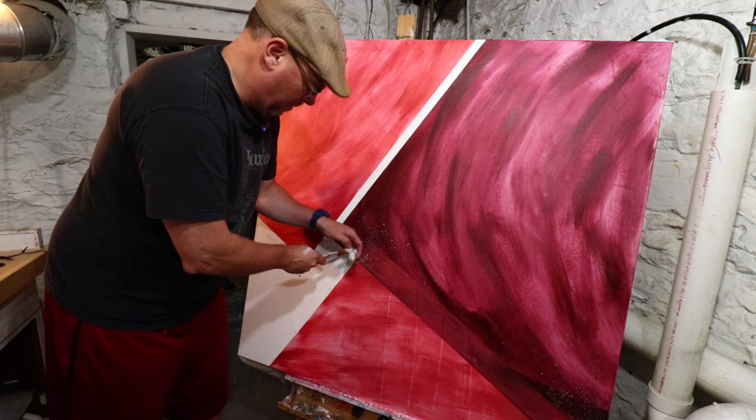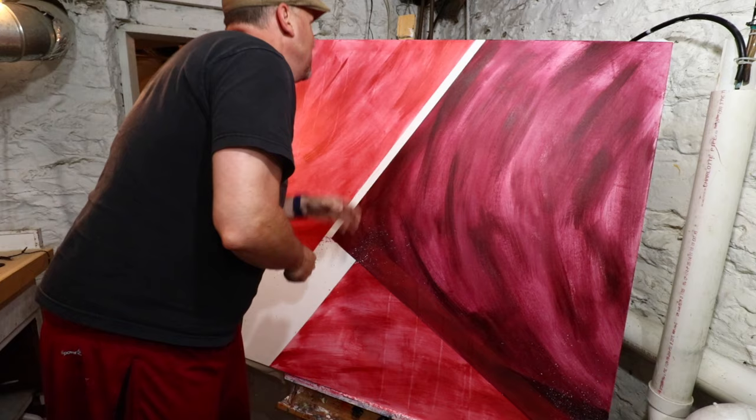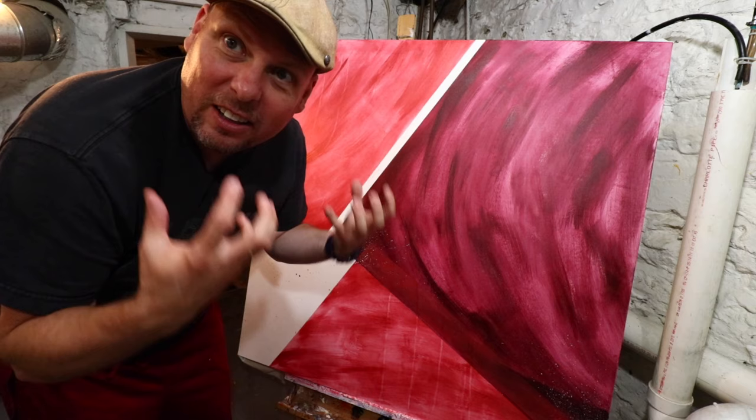So we're back again. This layer is dried. It's kind of the peachy little copper in there. Not much copper, so I'm gonna have to do a bolder copper because you can barely tell there's any copper in there. So I'm gonna add some white to break this up. Then the other layers will have a really punchy feel once we add the color on top of the white. So let's go add that white.